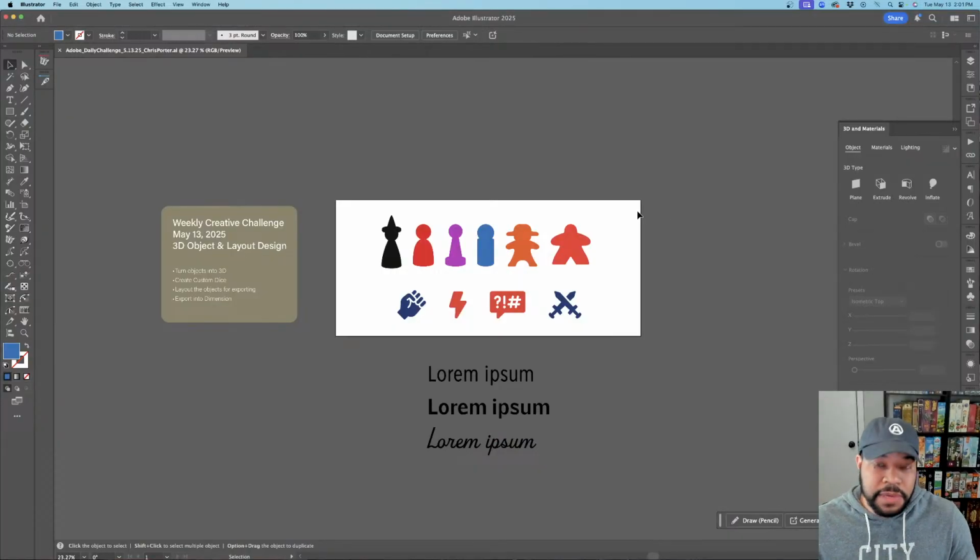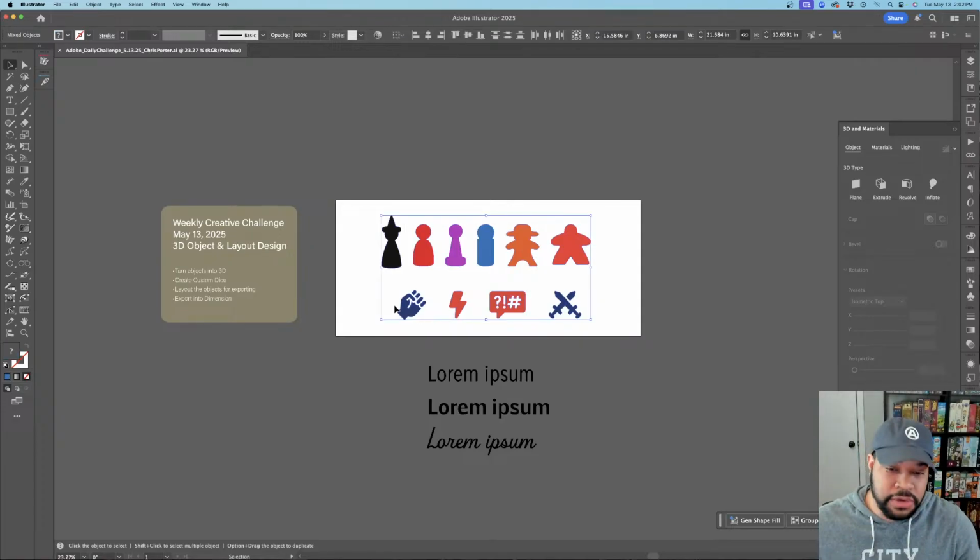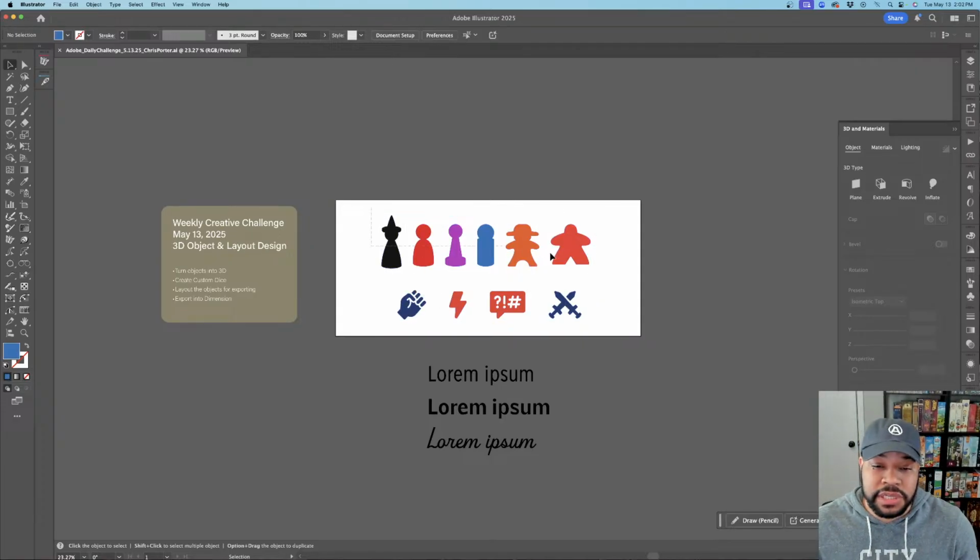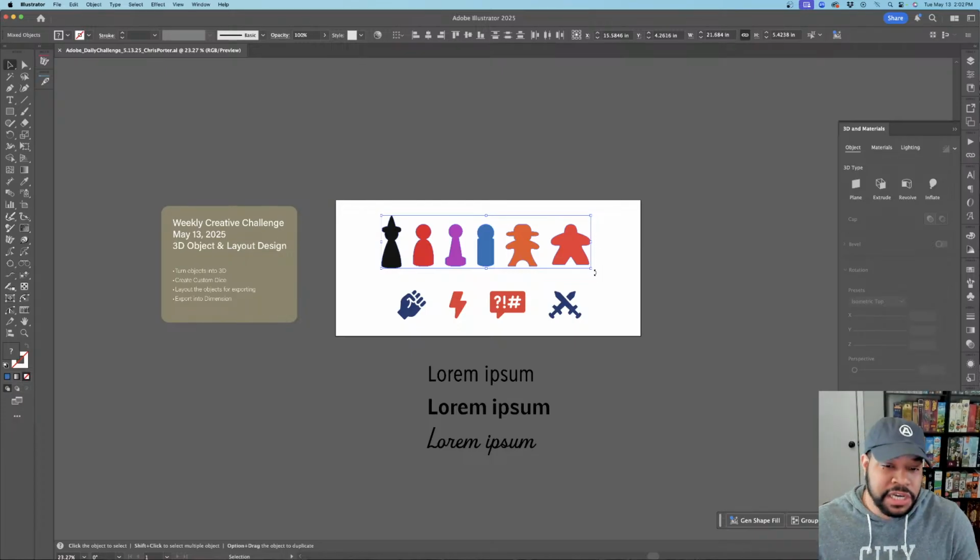So this is going to be our file that we're going to be working in today. I'm super excited about this, like I said. What I've given you to start is some directions over on the left, and a bunch of items here in the middle. What we're going to do today is turn these objects into 3D objects. We're then going to create a game board, and then create a card. We're going to use some of these icons to create different cards, put them into a landscape, and then take one of these objects into Dimension. I'll show you how to export it and the best way to do that.